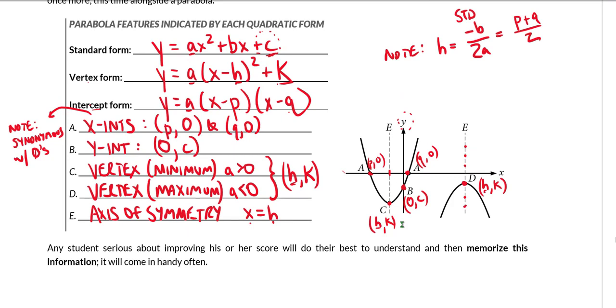So that is it for the forms of a quadratic and the information that we can extract from them and what each form reveals in terms of the parabola. As it says at the bottom of the page, it would definitely behoove all students to make sure that they have this information memorized. Of course, it's better to understand it first, but also good to just make sure you have it memorized. Many questions will become a lot easier when you are fluent with this information.